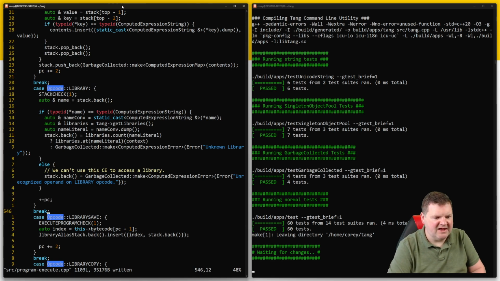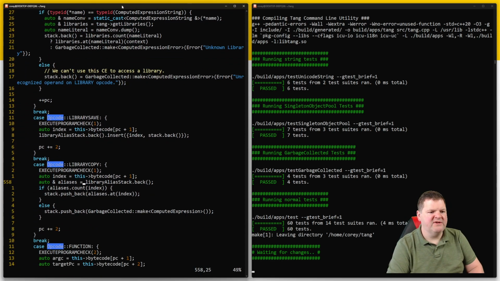So that was the library. How about library save? Index stack back. Okay, so we're not copying there. Well, how about library copy? Back.